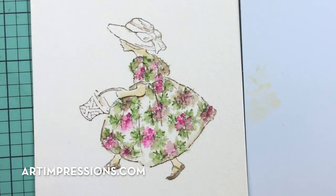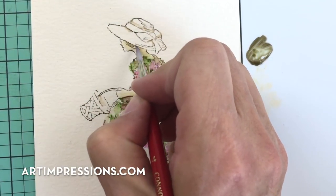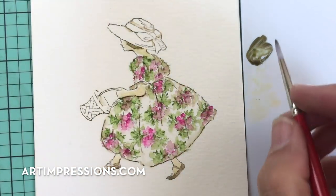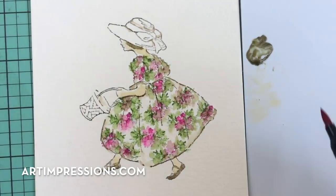Let's add color for her hair — this is sepia again. Make this really dark in here; let it dry for a minute and come back and add more. Make sure this is really dark. Now let's add some of this pink onto the palette — that's the Iris Purple.